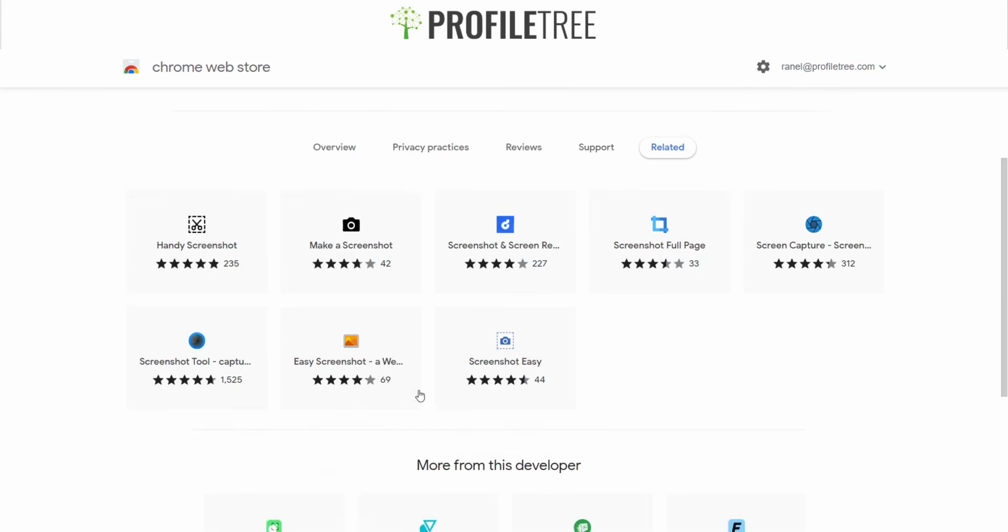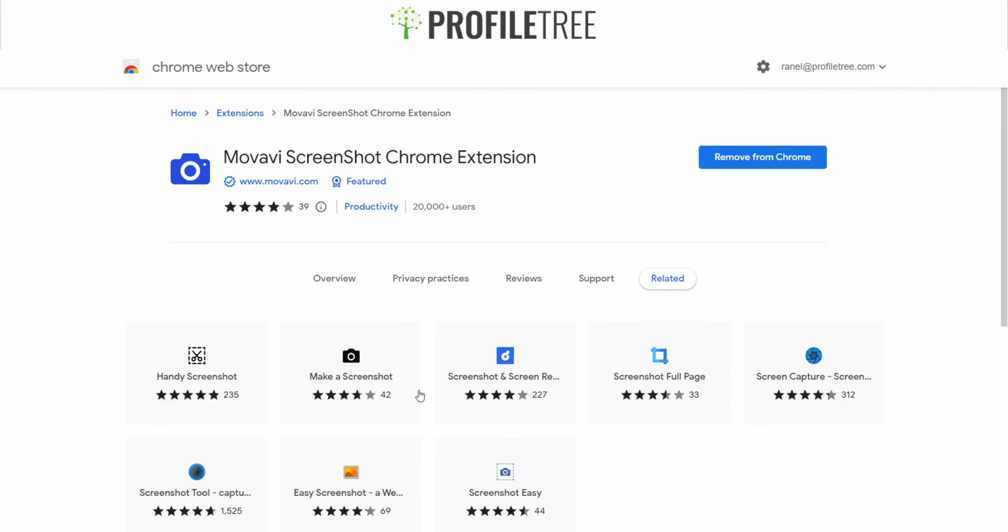So of course there are other ways as well to screenshot. I know that some of you may be thinking you can just use the Windows key and just go from there. So let's see, actually, so that's one way to screenshot, of course. Yes, so basically there are other ways of screenshotting as well. So it's not just using the Chrome extension. But of course this is great for people who don't have that knowledge on using some of the shortcut keys.